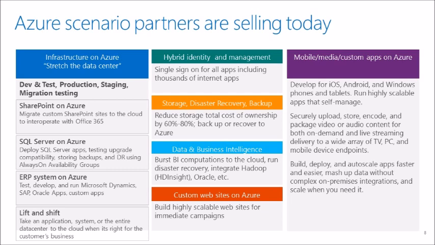If you have Office 365 customers today and you're not talking to them about EMS and you're not talking to them about Active Directory as the primary disaster recovery site, you're leaving money on the table. It's probably the number one Azure workload that partners are selling. Active Directory for disaster recovery is a great workload. Think of the customers you have today that use Active Directory for Office 365 and don't have a proper disaster recovery backup. If their Active Directory goes down, all of their remote workers can't get to Office 365 because they can't get authenticated. However, if you've replicated your Active Directory environment into the cloud, everybody can still keep on working.